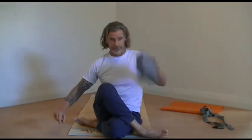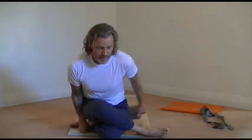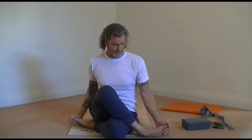This is another place where you can sit on a block if you need to make it more comfortable, to make your knees quiet. Make sure your ankles are okay with what you're doing. Make sure your knees are okay with what you're doing. And maybe lean back if you're getting any feedback from the knees or too much feedback from the hips. Maybe you come up here. Maybe you're on a hard surface and just holding up the feet is what you want to do. Maybe bring your hands in front.